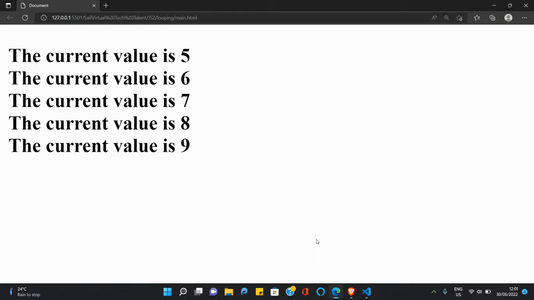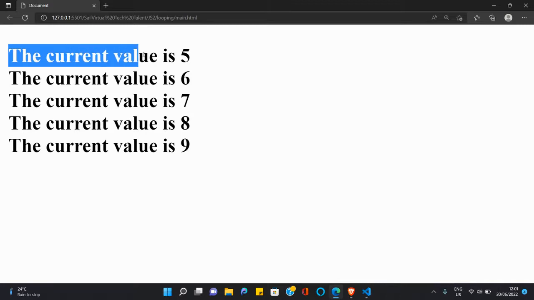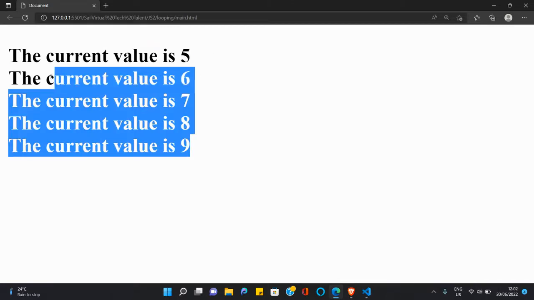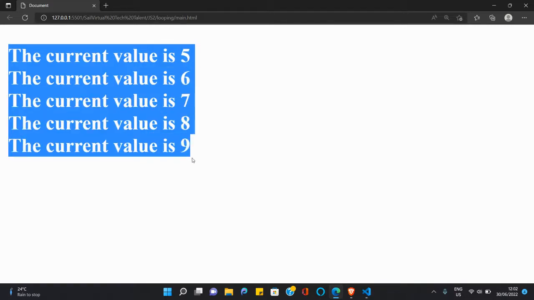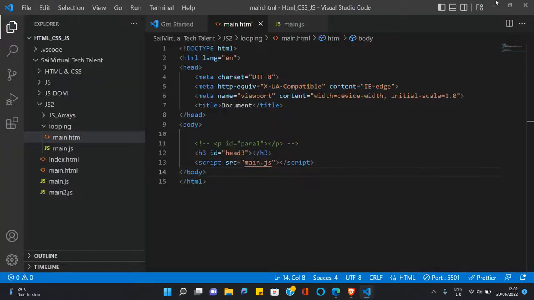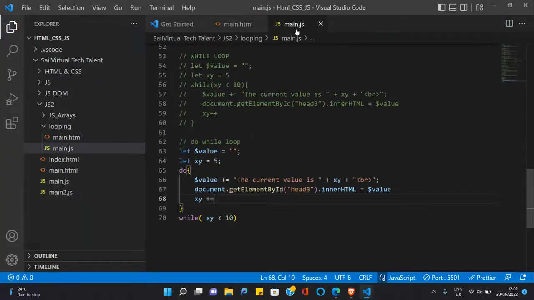The only difference here is that this particular loop would actually execute this very first output before testing for the rest of this. But the while loop would test everything before executing each of them. So lastly, the next thing I'll talk about is making use of the decrement operator.